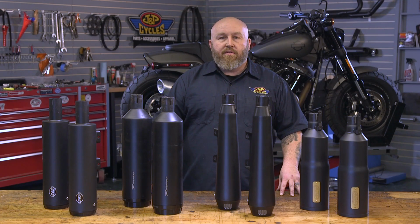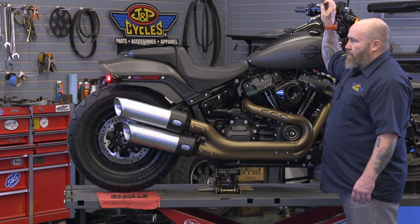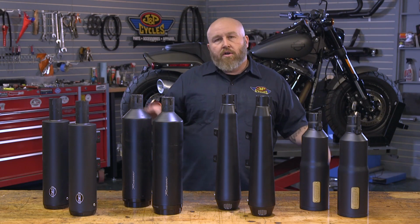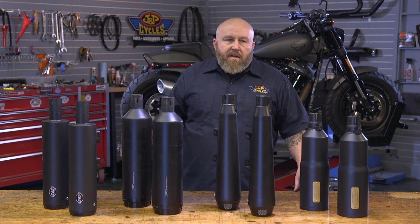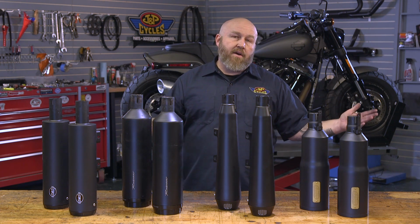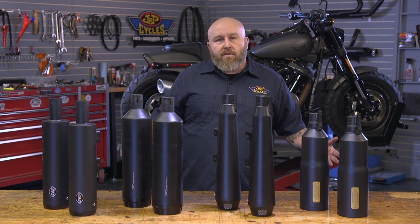Why would you want to put a set of mufflers on your Fat Bob? Well, for one, the stock sound is terrible. Another reason is you're going to pick up a few extra ponies, even though all of these mufflers are hooked to a stock header, and in the Fat Bob specifically, the catalytic converter is still in there. So the bad part of that is it may hurt your performance just a little bit as opposed to a full system, even though you're going to get a really good sound. The good part of that, especially for you California folks, is these are all 50 state legal modifications you can do to your motorcycle.